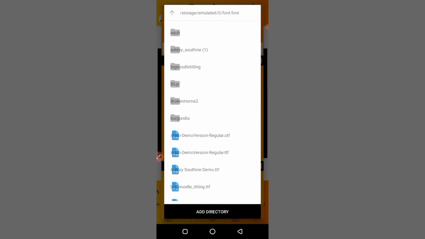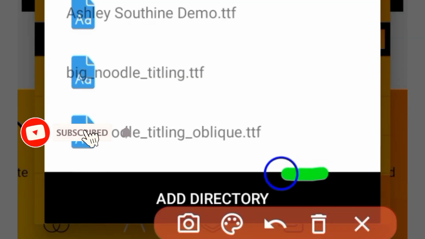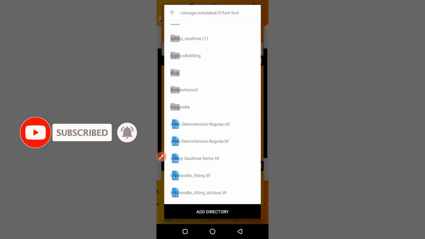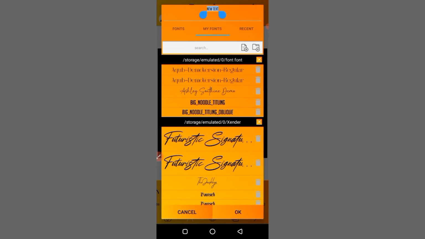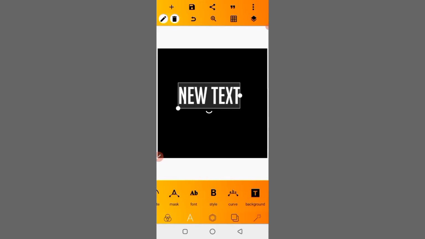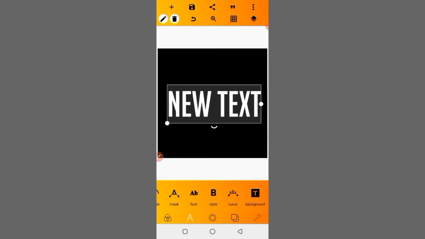We come here, then we can see we have our font over here, right? So from here you just click on add to library. You can see, so we click on add to library this way, then you can see we've added the font to our PixelLab app. Okay, yeah, so we just click on the font that we just imported. So this is how you import a font into your PixelLab app.